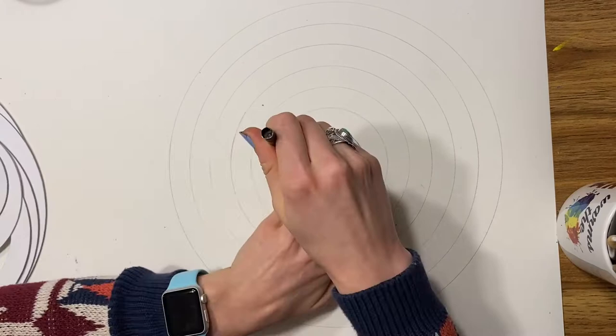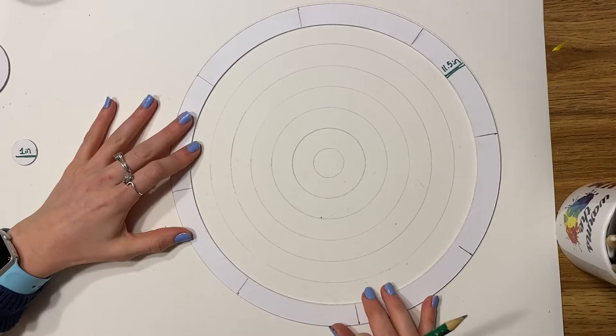If you accidentally bump one, you can re-put the tracers back on and trace it again. We need to put the large one back on to trace the marks that we're going to need to make with our ruler.